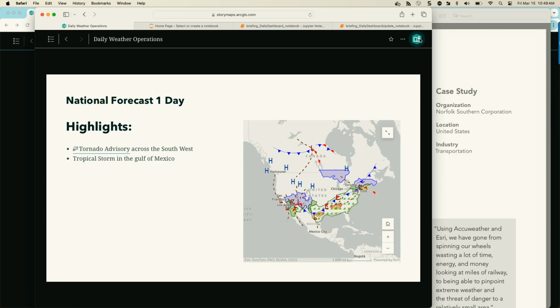So now all the power of StoryMaps and the simplicity of it, the beauty of it, and the flexibility it has is now available to you as a developer without having to install, download, or set up anything. If you already have ArcGIS Python API, you're good to go. If you know the StoryMap URLs and how to manipulate that, you're pretty much good to go. You can put stuff into the StoryMaps in a clever way. In fact, you can even take the entire StoryMap and put it somewhere else in an even cleverer way that we're going to show right now after this.